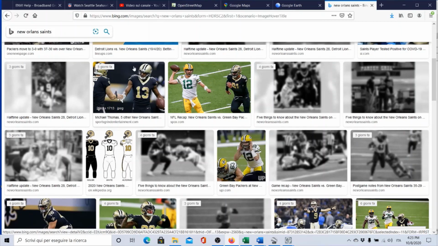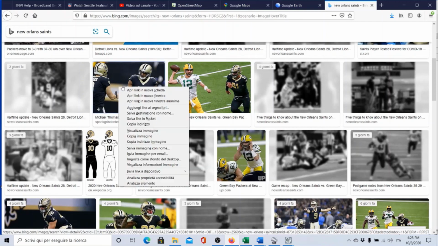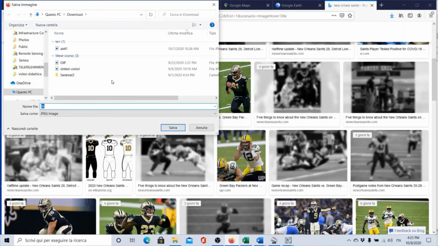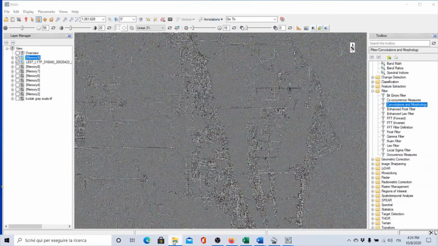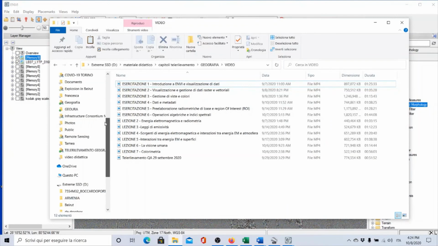I'm right clicking and saving this image with the name, let's call that Saints. This is Drew Brees, who retired, and this is Michael Thomas, the wide receiver. All right, let's go to the downloads in order to take it.